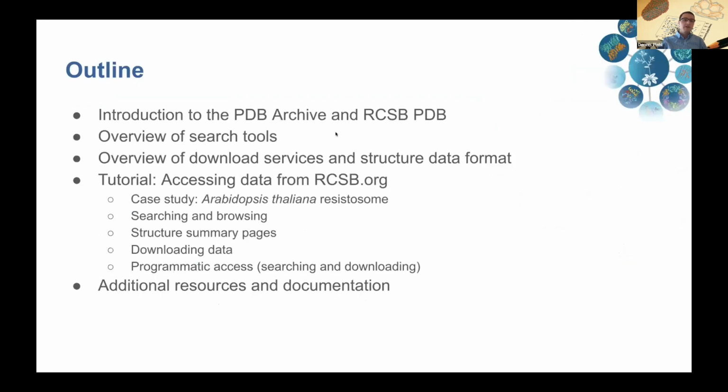So I'll first begin by giving an introduction to what the PDB archive is, as well as who the RCSB PDB are. I'll then give an overview of our search tools, as well as some of the available download services that users may use. And I'll also give a discussion on the types of formats that structured data can come in. We'll then move into a live action tutorial in which I'll demonstrate some basic procedures on how to access data from rcsb.org. And this will focus on the case study of the Arabidopsis thaliana resistosome.